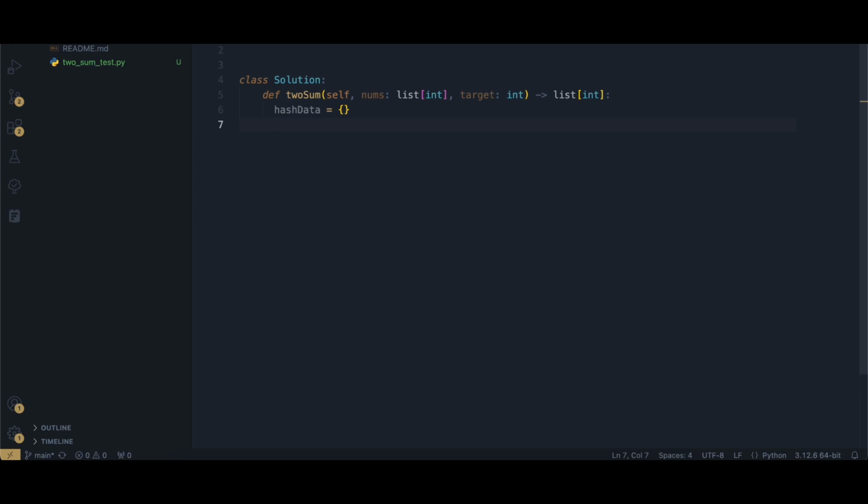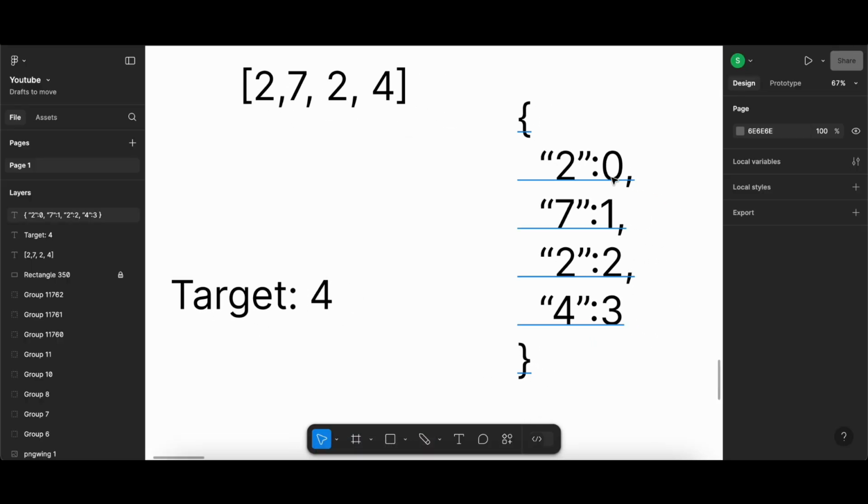And we will also need another variable which is called subtract result. Initially it is going to be 0. Now what did I show you here? Initially we will run a loop through this and we will add values to our hash map. The value will be key and that index number will be their value, like this. So let us do that.